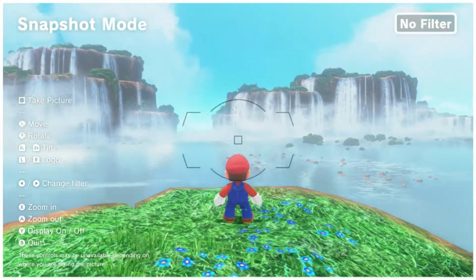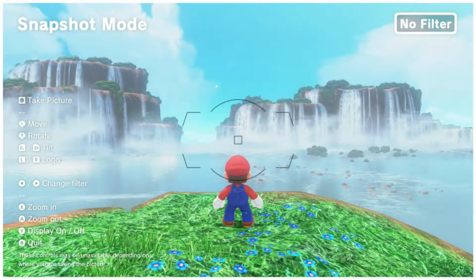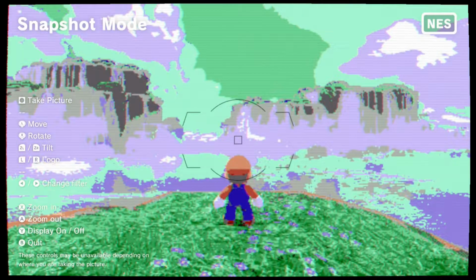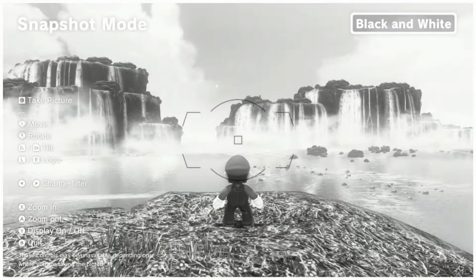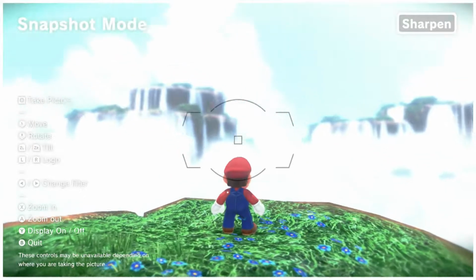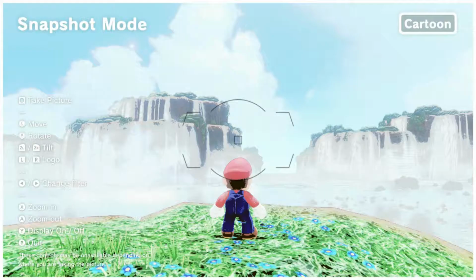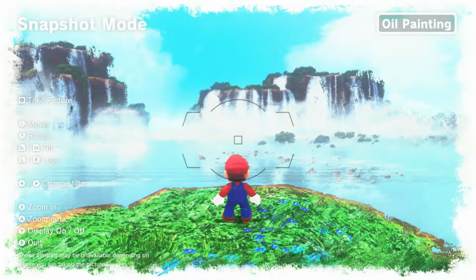Let's take a screenshot, and as you can see, this is snapshot mode, and we can not only take this normally, but we can change the filter to so many things. SNES graphics, Game Boy, NES, some blurs, sepia, black and white, sharpen, all kinds of things. I'm going to decide on one here. Give me a second. Let's go with... Yeah, I like that oil painting.